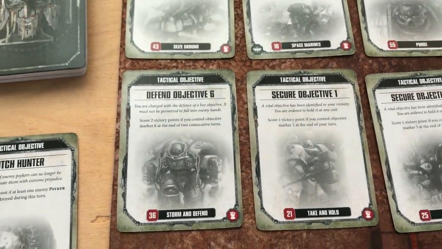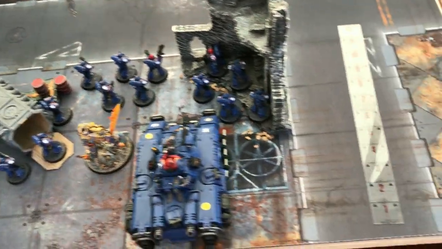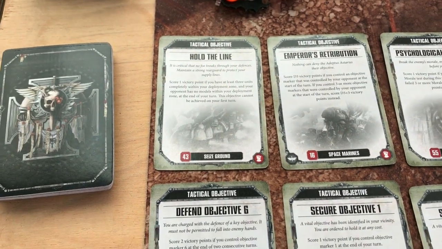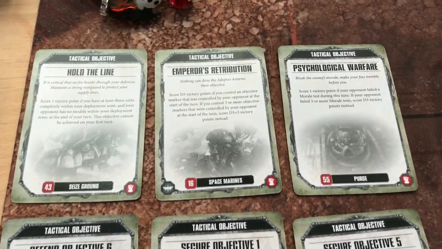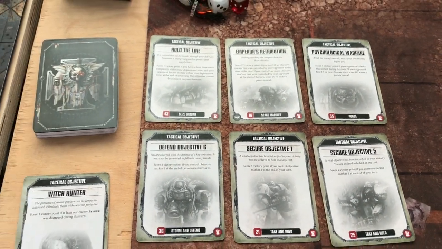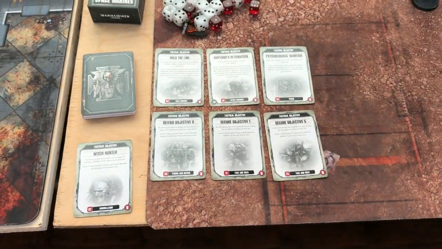Secure objective one and secure objective five. Well, there's objective five, there's objective one. That's possible. They could get both. Then we've got Emperor's Retribution. So that's to take an objective that's already held by the opponent. That's not going to happen this turn, but could in the future. And Psychological Warfare. So kill things and make them fail a morale test. I think it's unlikely, but we'll see. So let's get straight into movement.